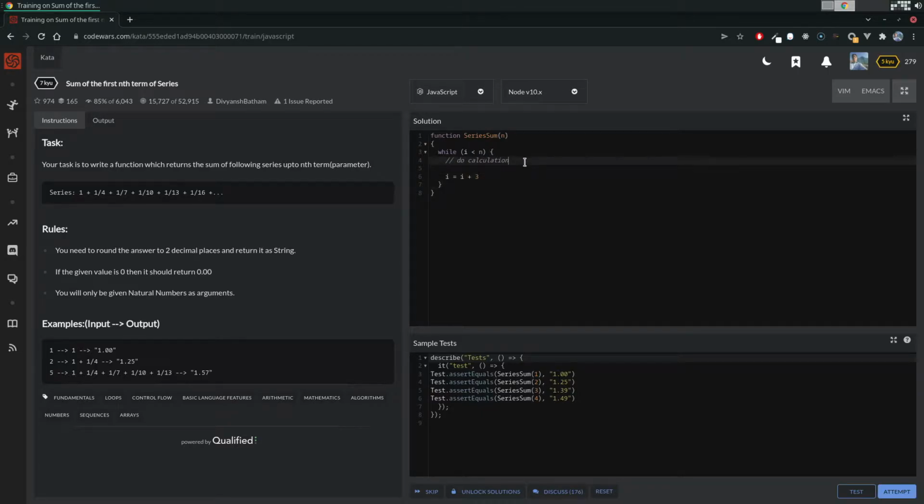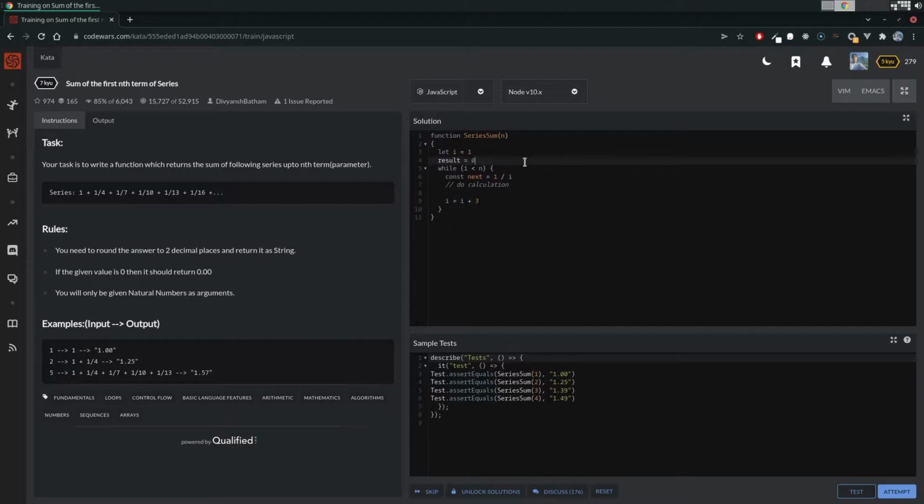So the calculation, we can initialize I, let I equal 1. So we're going to want 1 divided by I. What would that be equal to? Next, I guess. Const next equals that.